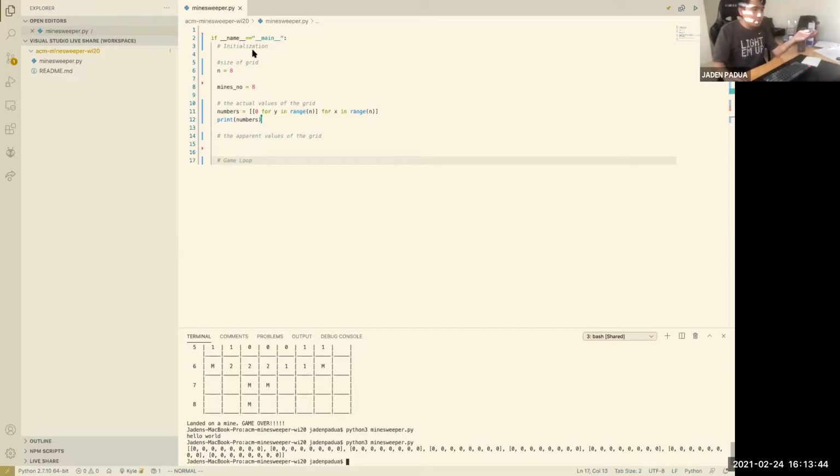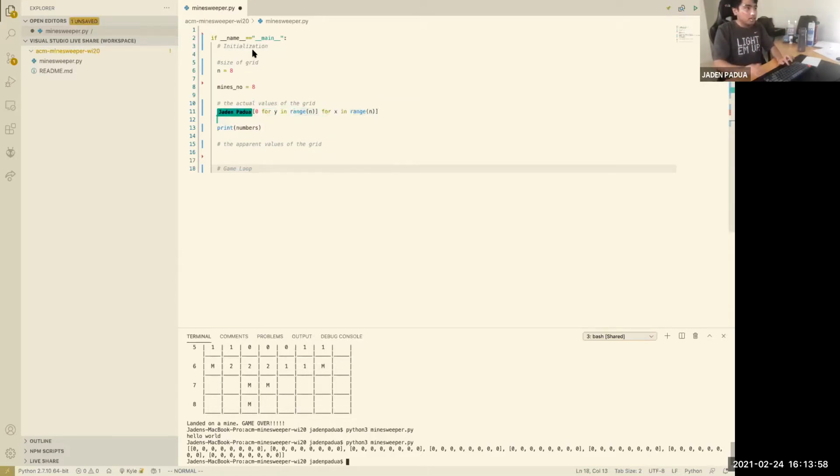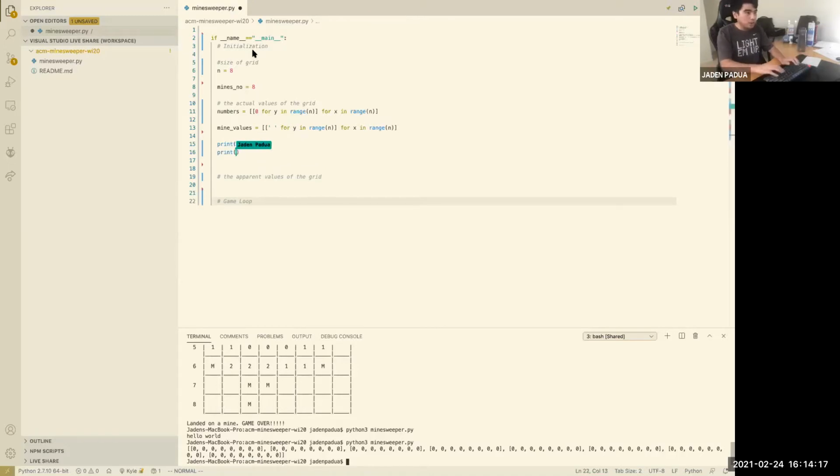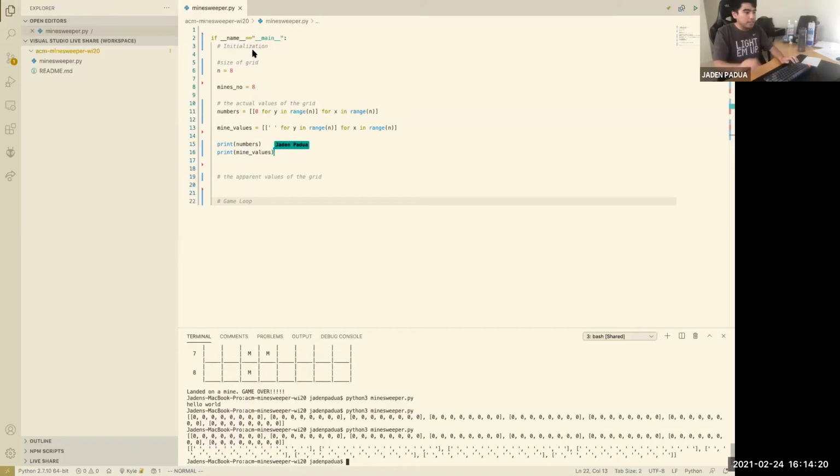It can have the 0, 0, 0, and stuff like that. If we make this into a 2D list, a 2D matrix, then we're establishing all the values at 0. We're going to do the exact same thing for the mine values, right? So at the end of the day, we're going to have numbers, and then this is going to be called the mine values. And this is the apparent values of our grid, and we can just put an empty string. So basically, we're initializing the grid, because we're going to have to do operations on that grid. We're just making these blank grids, blank slates.